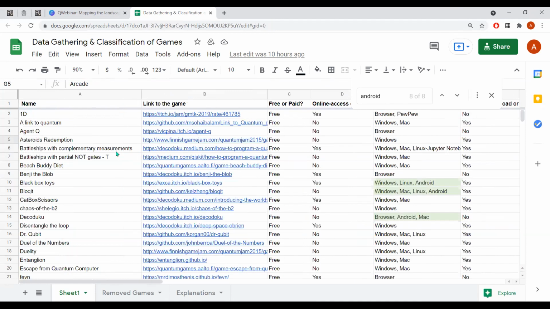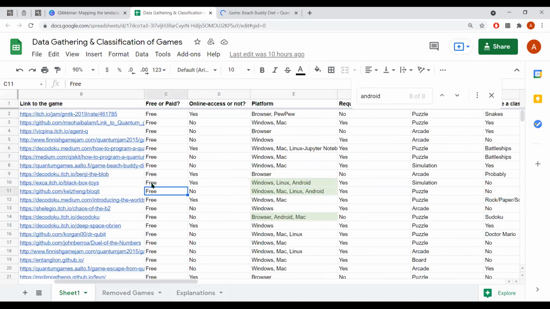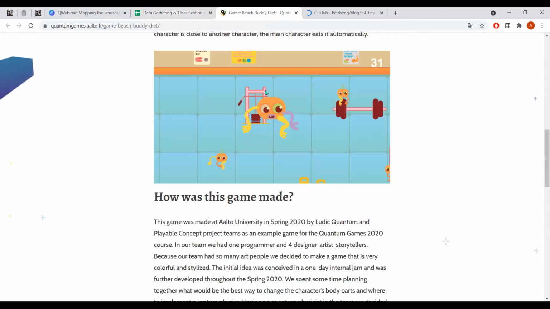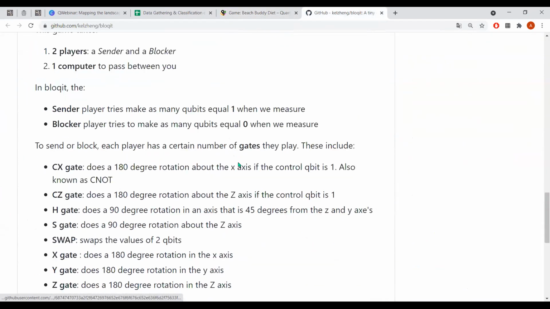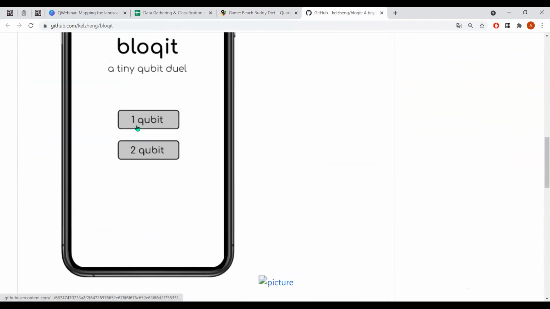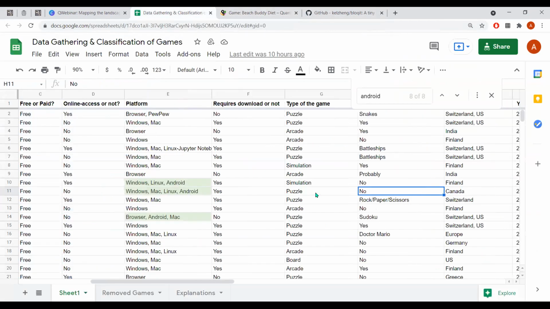For example, this was a simulation game, because we had to move the little protagonist on the terrain. And this was a puzzle game. You have to play quantum circuits, for example, with 1 qubit or 2 qubits, and that was a puzzle game. I don't know if that answered the question.